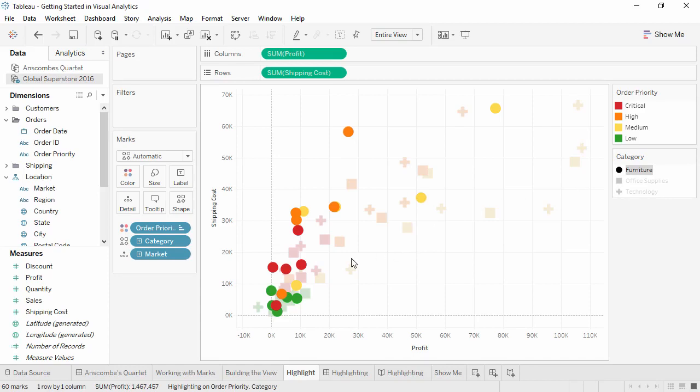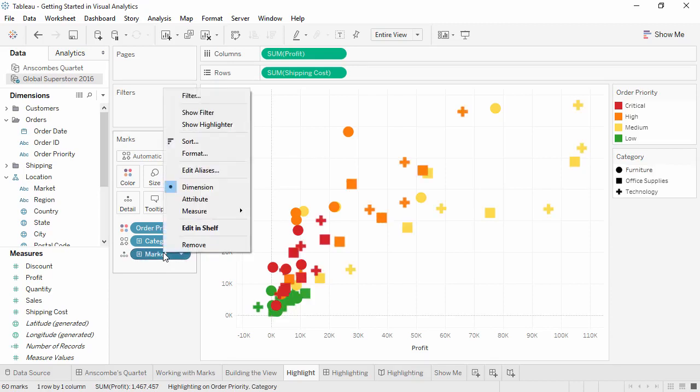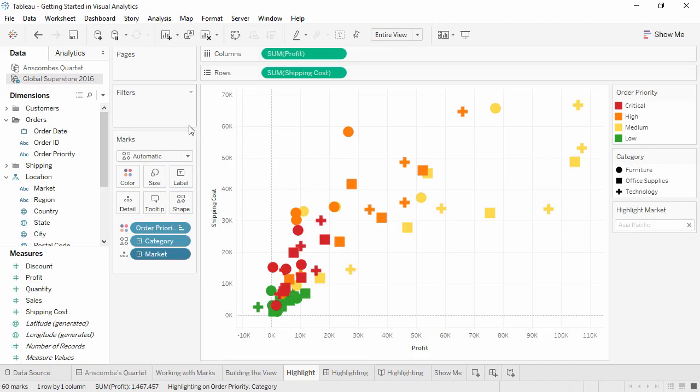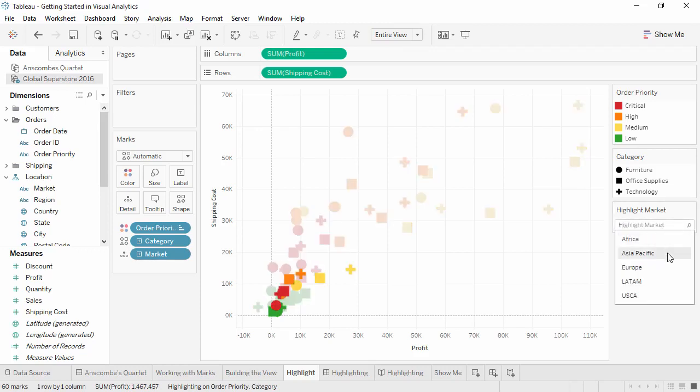We can also show a highlighter for one or more dimensions that are not encoded by color or shape just by turning on the data highlighter. Right-click on a dimension in the view, such as Market on the detail shelf, and select Show Highlighter. Now we can highlight a market such as Asia Pacific, or any of the other markets in the view.